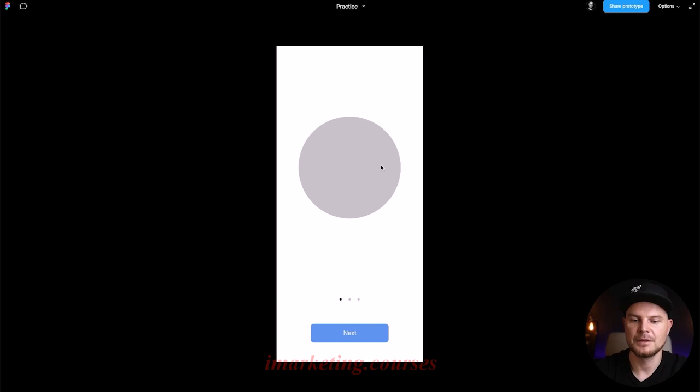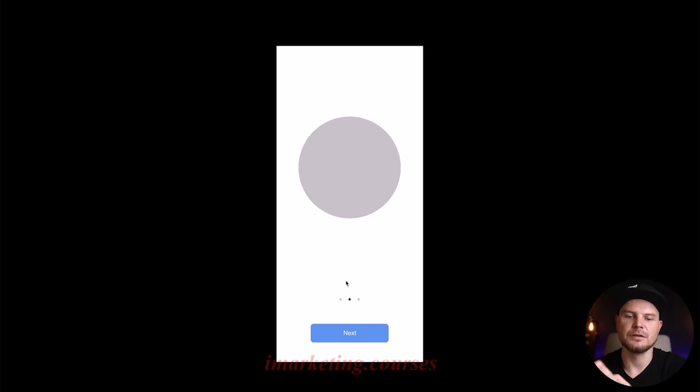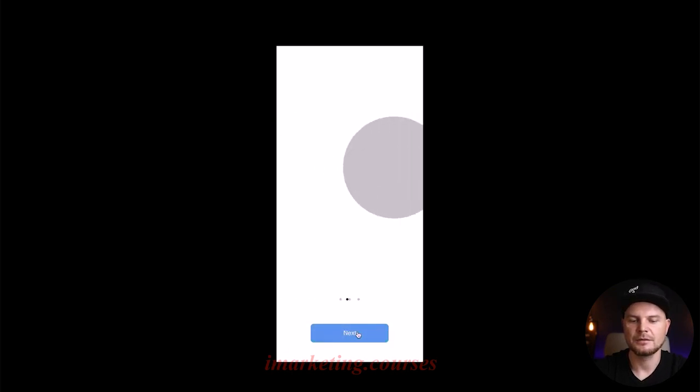We click play, we are in this mode, restart. I click next, and as you can see, the slider here at the bottom is moving, and also the illustration or image at the top is moving. If you have text somewhere here, it will also move with these slides. I click here, go back. This is how easy it is to create an onboarding process, how to animate an onboarding process using just position.